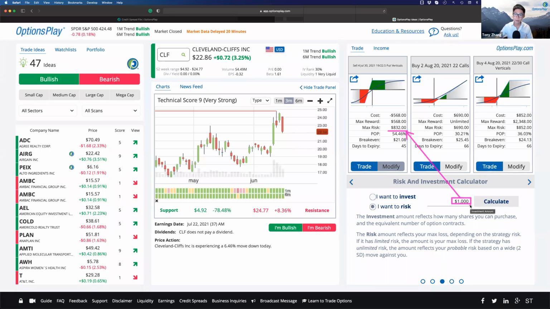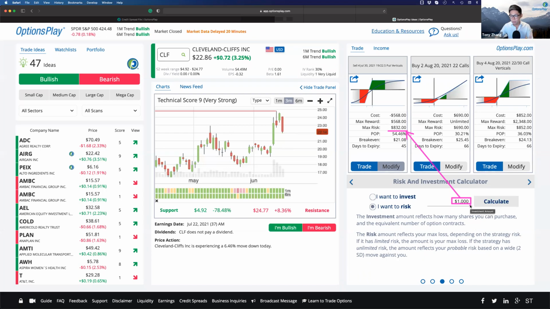This tool helps you stay in your lane. And what happens is, if the Cleveland Cliffs trade doesn't go well, and I have a few other trades similar to this and they don't go well, guess what? I could have 4 or 5 losers in a row. And now I've blown up, let's say, $5,000 in my account, but I still have 90% of my account intact to continue trading. I'm still in business. As long as I'm in business, I can continue trading. The second I'm out of business, guess what? No matter how much the market rebounds, no matter how great I'm at picking stocks after that, I'm no longer in business, which is why it's so important to stick to these rules.